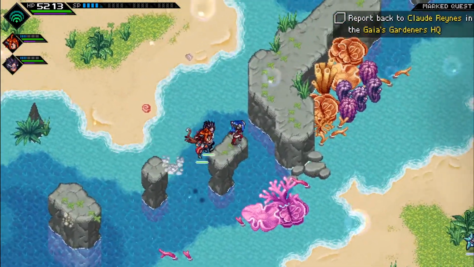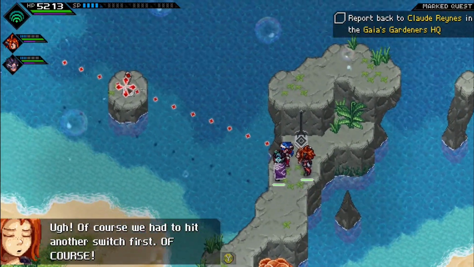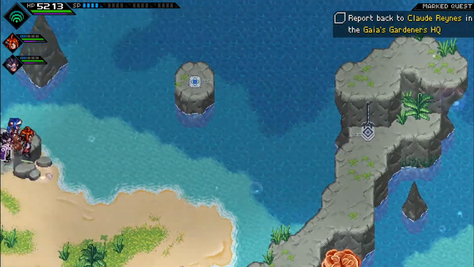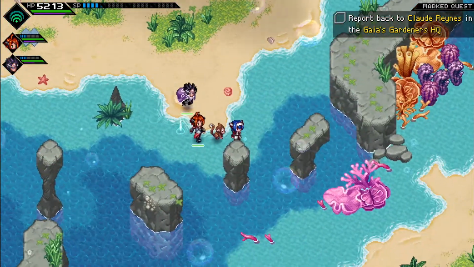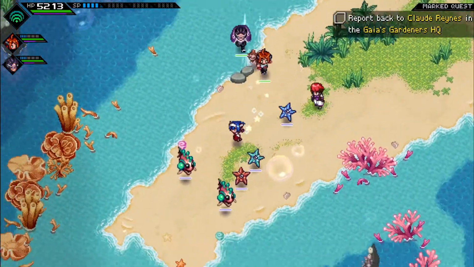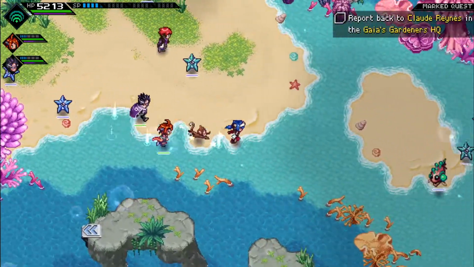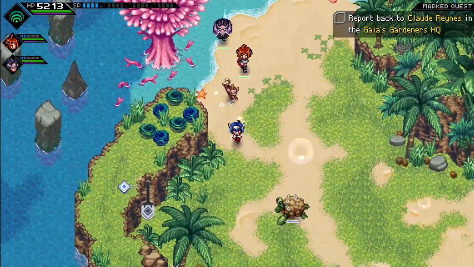Ooh, there's treasure down there. Temptation to jump! Ugh, of course you had to hit another switch first. Of course. Now it actually makes me feel pretty good that we got the other switch. How do I get back? Just jump across here? Okay, yeah, that's fine. Makes me feel good that I went out of my way on that one pathway in order to get the launcher. I know that's probably not the official name, but that's the one I'm going for.